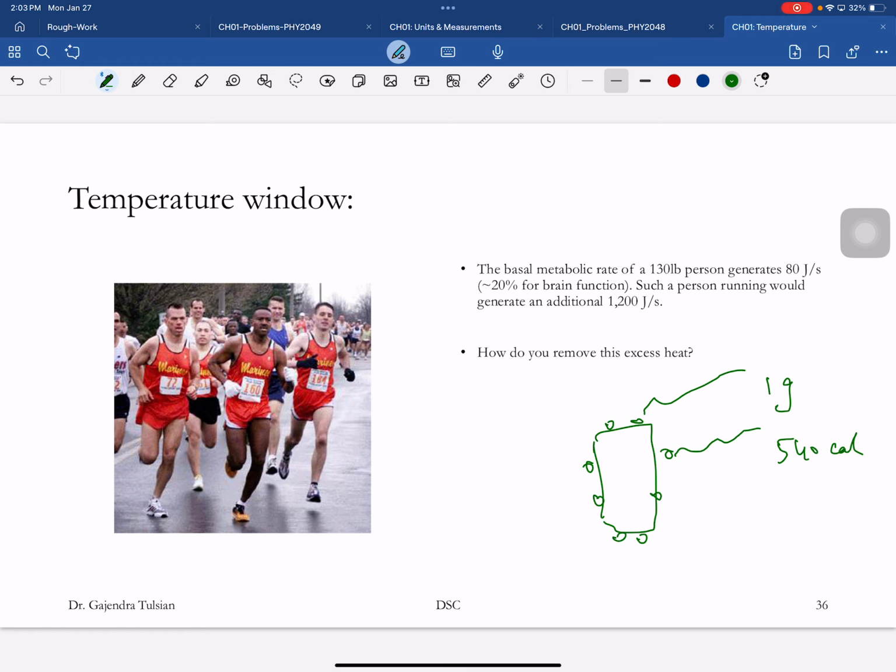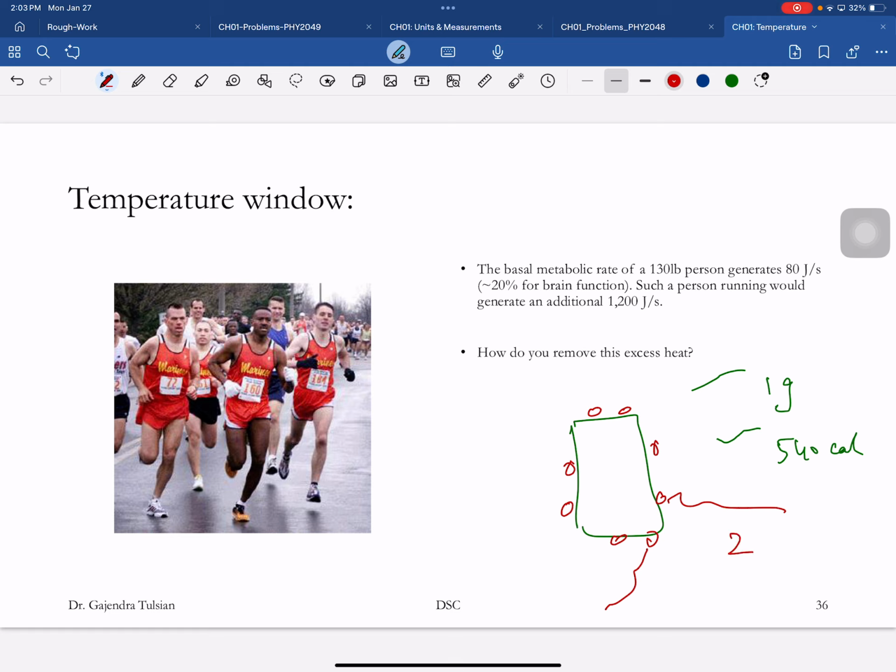So how do you cool people like this? What you do is you give them an alcohol rub. Why do you give them an alcohol rub? Because it causes the water to evaporate. No, the water is not evaporating, but there's no alcohol in the atmosphere. It's 0% humidity as far as alcohol is concerned, and that will evaporate.